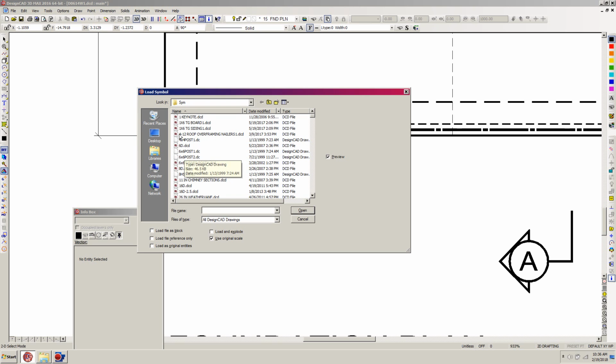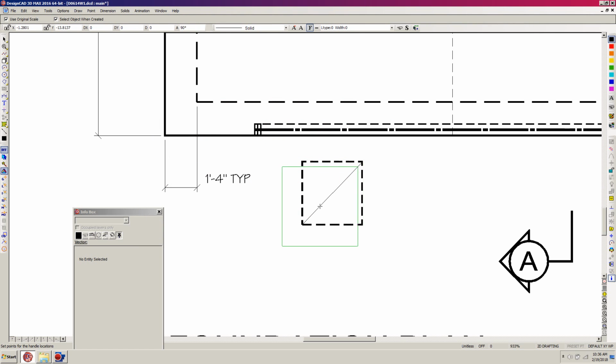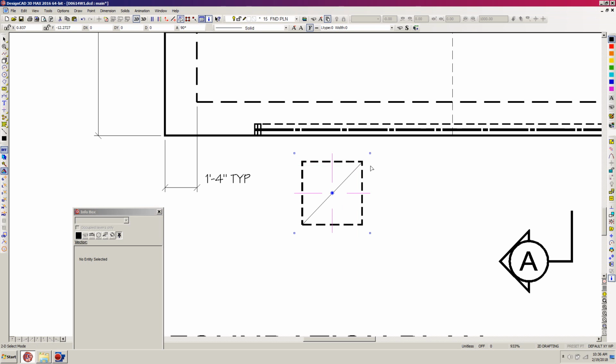So what I'm looking for in symbols is center line, and these are alphanumeric, so I just go down to C, and I'm looking for CL. There's a CL text. That's not what I want. I want CL. I'm going to click on that one time, and that looks like a center line for footings to me. And so I'm going to click Open, and I'm going to get near this diagonal line that I just drew, and hit Control K, and that'll center it on that line. So you can see it right there.